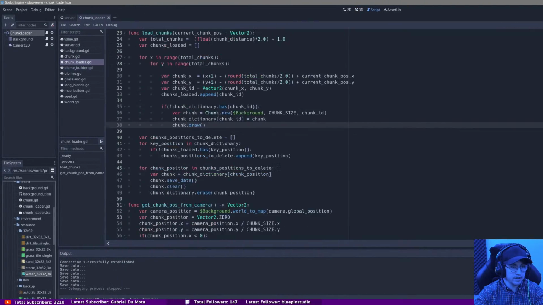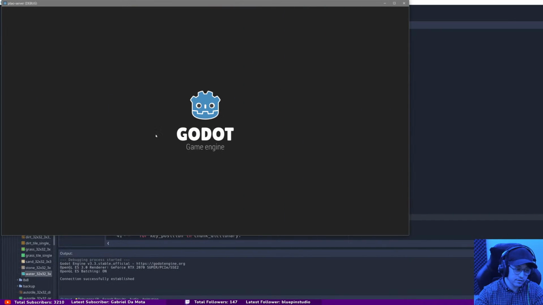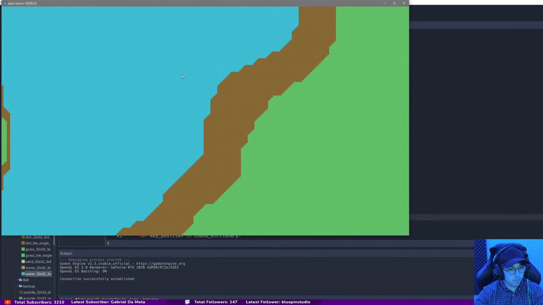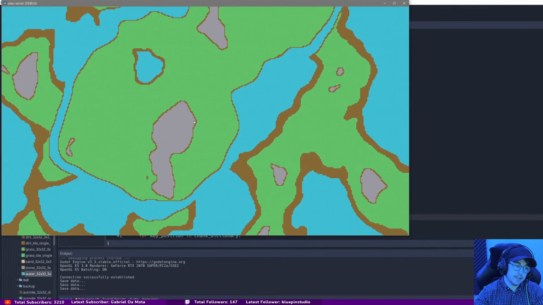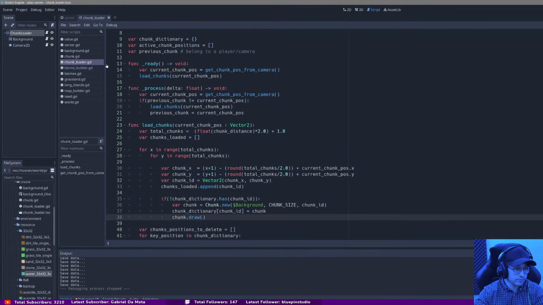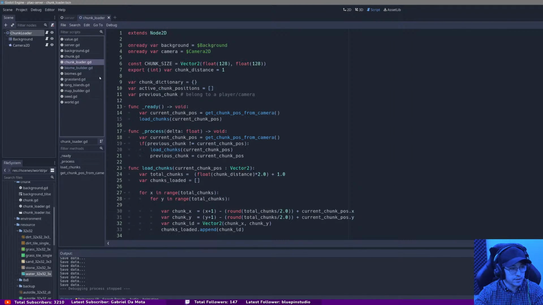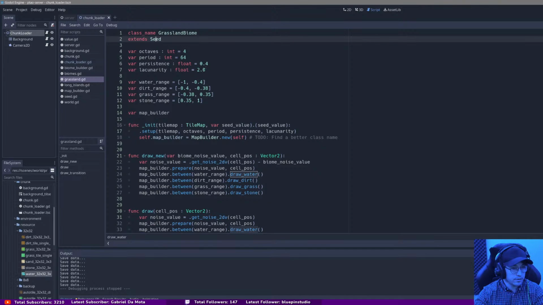I just had a realization, maybe. I keep having those small realizations from time to time. Maybe the problem in this is that it's too smooth. What if I make it more chaotic? Let's see if I can do something with that. Grasslands, let's make it more chaos.